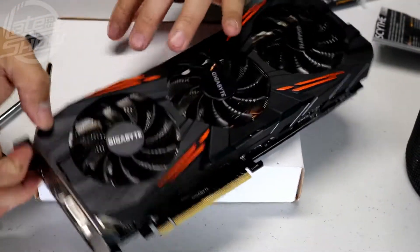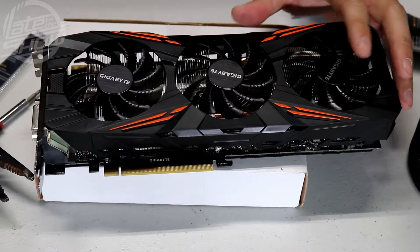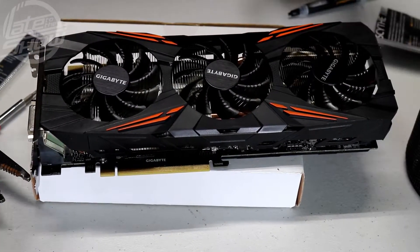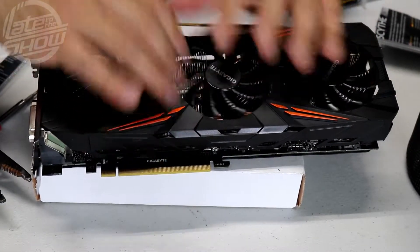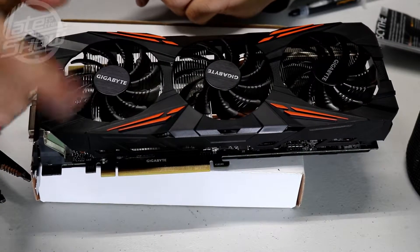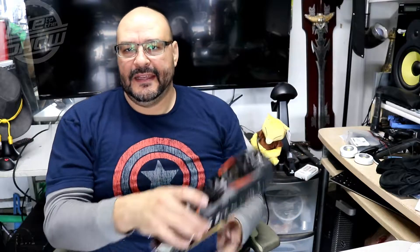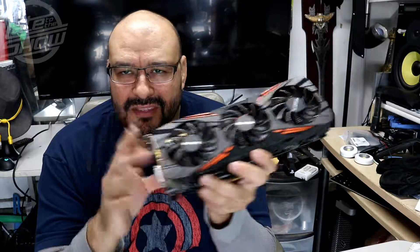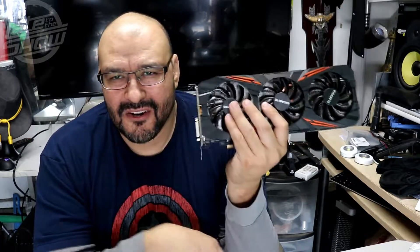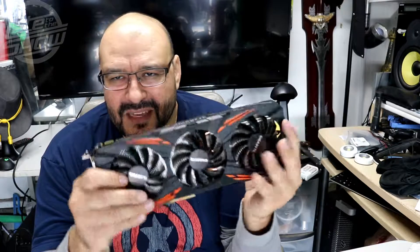So that's updating and cleaning up the GPU — getting it back up to speed. We cleaned the fans, blew some air in there, wiped the whole GPU, and added new thermal compound. That's pretty much it. If you have questions put them down in the comments. That was a simple cleanup of the GPU.